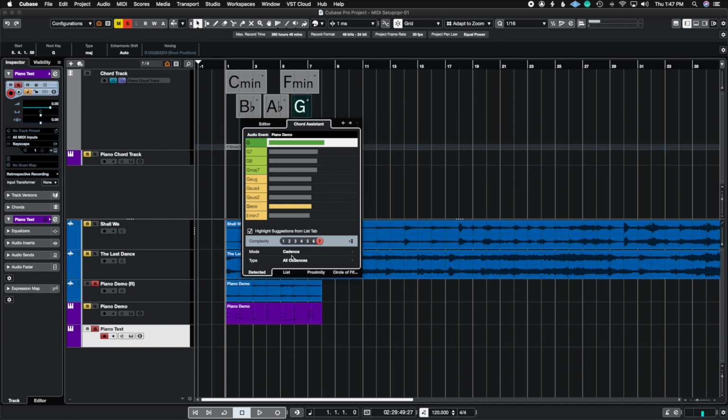So what's going on here is that you could set the algorithm to either a cadence or a common note. And the common note is just saying that because of the previous chord being F minor, and we want to keep, let's say, some common notes, then the suggestion for Cubase is that the G7 is going to be the correct chord, because a G7 has a common note with F minor, which is the F. A G dominant chord is G, B, D, and F. So that's a common note in here.